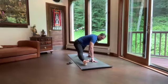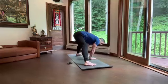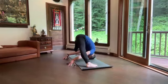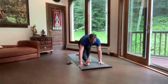Switching it up. Right toes now face the sky. Right hand to the right knee, shin, and then the left hand to the left knee as you gaze. Now we come through center. You can allow the toes to come in, the heels come out, and you can begin to drop your head. And lift up and spin back over your right leg as you drop the left knee, a half split down.